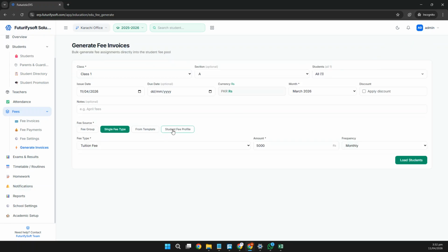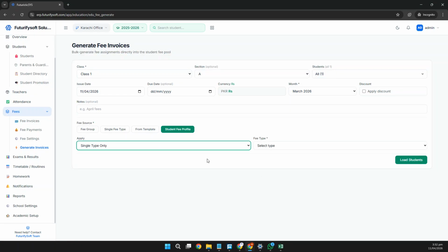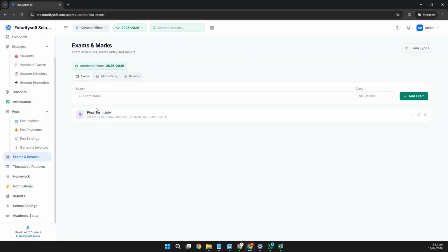This is how it works, and we also have a fees profile per particular class in the student section. We can set that up, and those students will be automatically pre-assigned fees for that particular period. I could do this in the data, but for now, let's move to another module, which is the exam module.